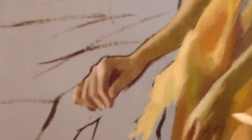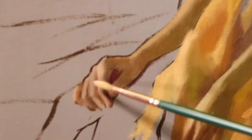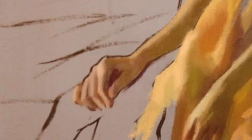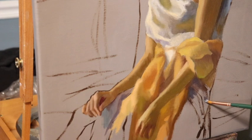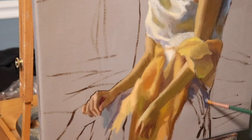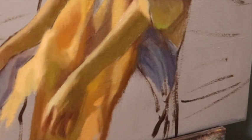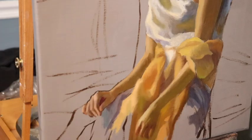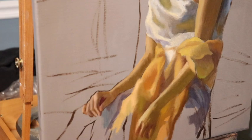You can see a very complex color relationship between the skin tones and the yellowish fabric — they're very similar, yet the skin tones are cooler, not gray or brown, but a nice neutral. You can get very harmonious grays and browns with more saturated colors in daylight. There's nothing wrong with mixing grays or browns — it's all about the color relationships. There's no such thing as an ugly color or mud in oil painting — only a color that is not related properly to its surrounding colors.